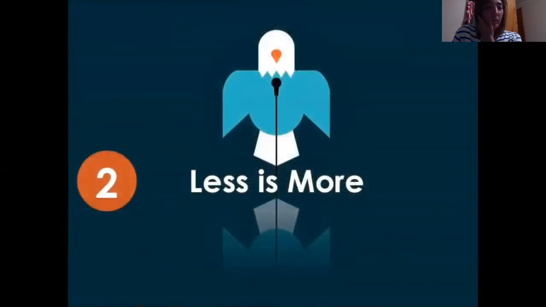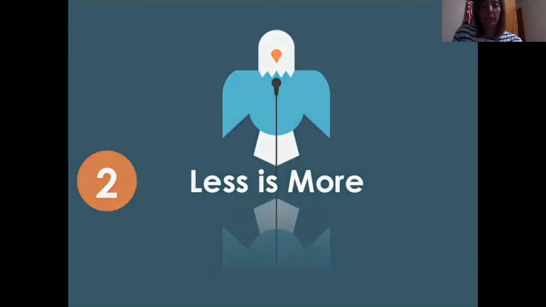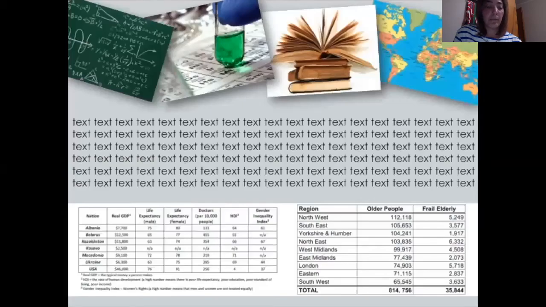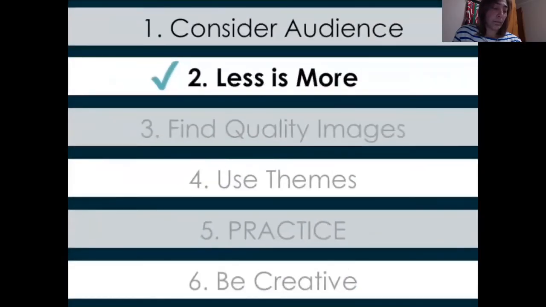The first thing to think of when you put together any visual aid is the saying, less is more. You don't want to distract your audience with too many pictures, too much text, too much data, or dizzying transitions. Always keep in mind the purpose. Your visual supplements the information that you provide as a speaker. If you keep your visuals clean and clear, you'll also keep your audience's attention.